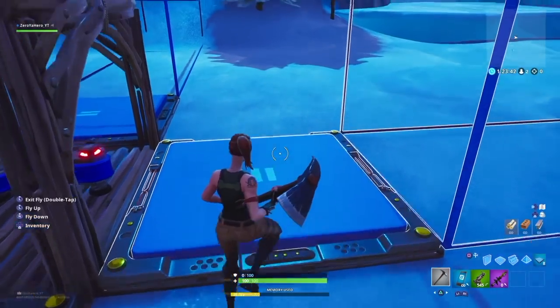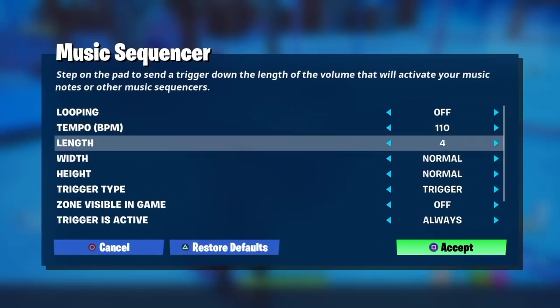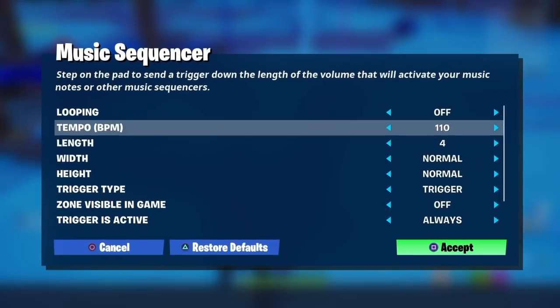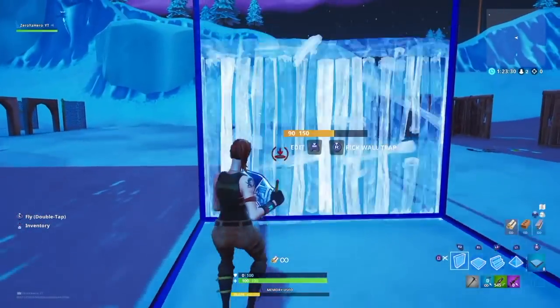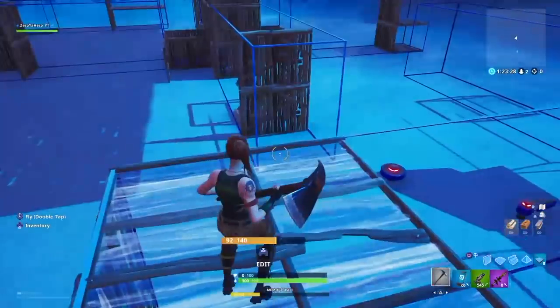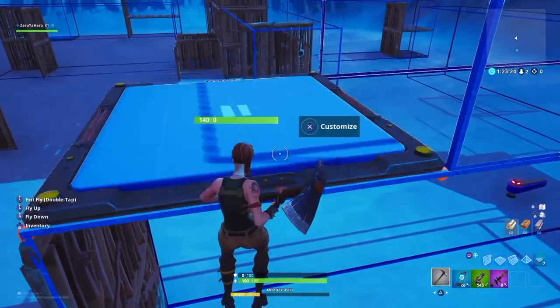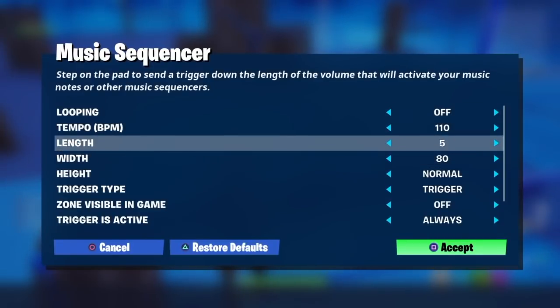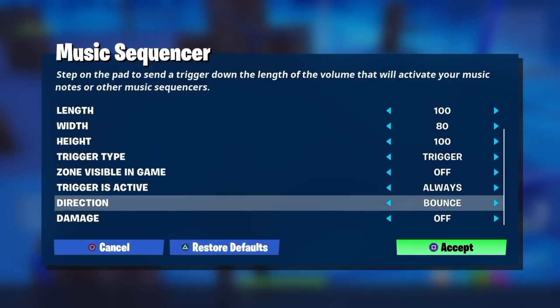And all you have to do really next is just make those other music sequencers on the side activate a different storm, so there's a different end game for each time. I'm not going to be telling you guys really how to do that because it's a bit too complicated, and I want to see you guys do something different. You can do something as simple as make these music sequencers activate just only one side of the storm, just to push people to one side. Or you can even go even more complicated and use the tips I did in this video, or some tips I don't even know about.